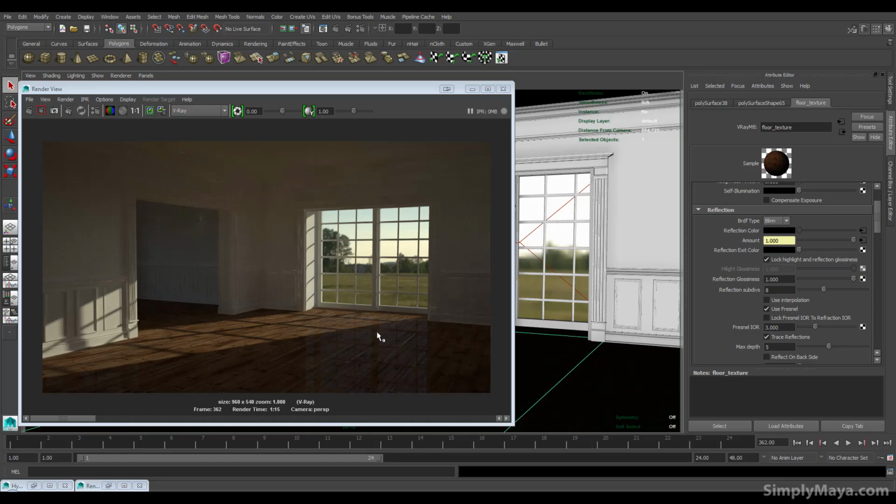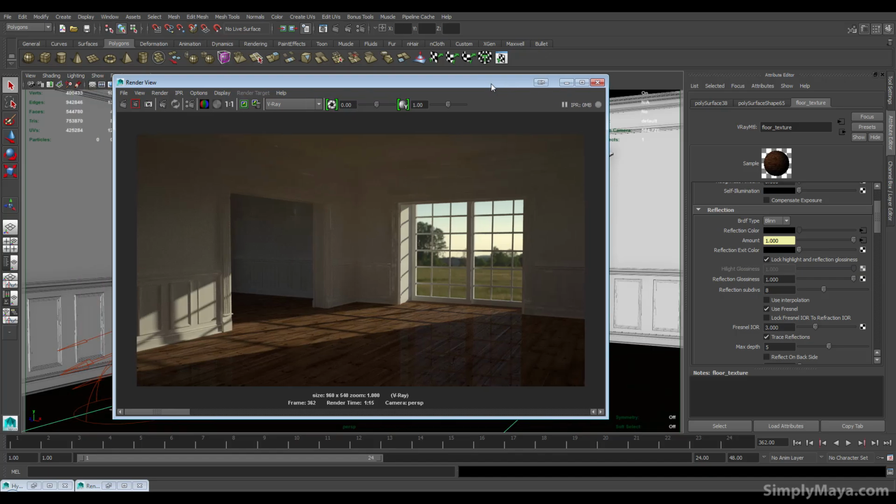They're going to be slightly blurry, smudged reflections. So we can actually achieve that by turning the reflection glossiness down to say 0.9, and what we'll get is a smudged reflection glossiness.